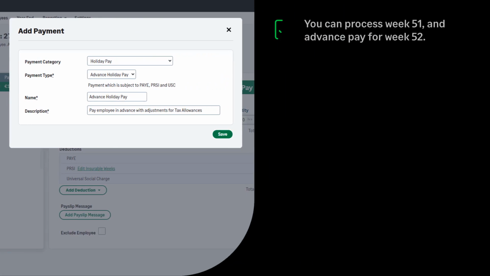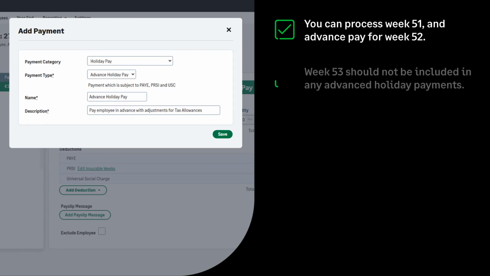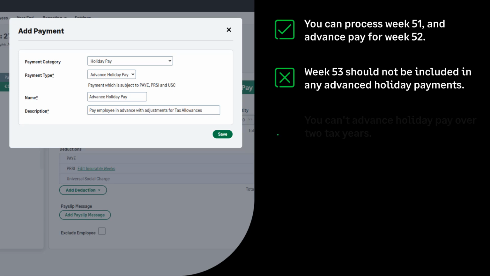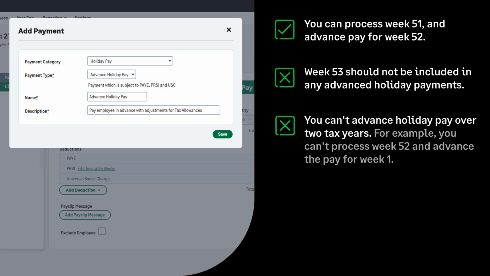For example, you are processing week 51 and advancing week 52. If you have a week 53, this should be processed separately and should not be included in an advanced holiday payment. You can't advance holiday pay over 2 tax years.